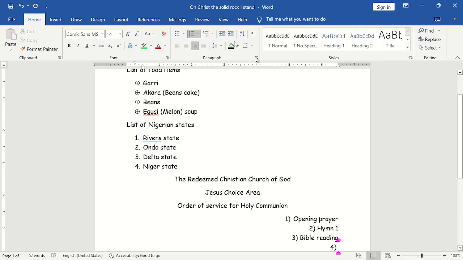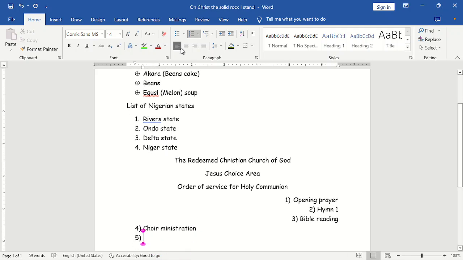What will happen if I now click the left alignment? You see it has taken it back to the left, and I can now have my choir ministration. And I have the word of exaltation. Now you see it.